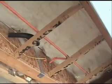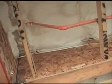What you're looking at right now is our fire suppression system. Those orange pipes are our fire suppression system for the house. It goes throughout the house, and we have a sprinkler head every 10 feet or so, so in case we ever do have a fire, those will instantly come on and put out any fire. When we were going through the permitting process, the City of Las Vegas gave us the option to either put in a fire suppression system in the house or to install a fire hydrant out on the street in front of the house. We chose to install the fire suppression system inside the house because we felt it was going to be a little bit safer and help our resale value, and also just have that little bit of added protection.